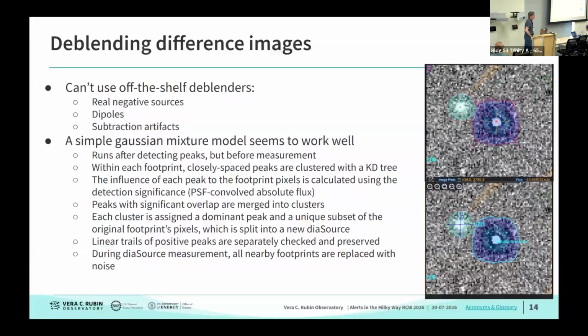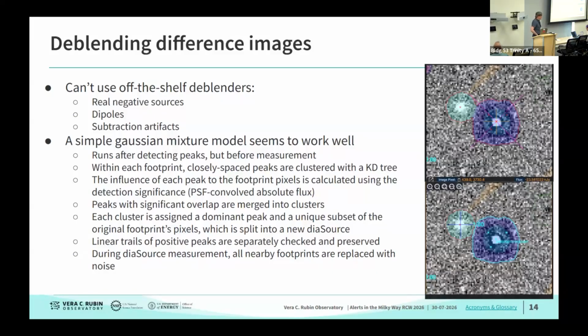I was just going to ask, do you have an intuition for what would happen with transient nebulosity, like from light echoes? I hope that they would all remain clustered together, if we detected it as a source at all, and it's not clear that we would detect it. I think if we detected it, it would then get rejected later.